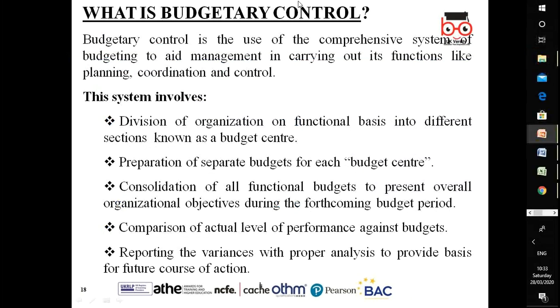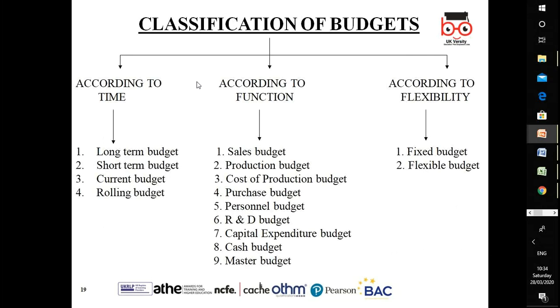Okay, next we're looking at budgetary control. If you don't have a control, there is no corrective action. So in our organization, we need to have a system in place, a reporting system, a control system. So we have a control in place. So budgetary control, variance is a budgetary control, yes. We look at budget, we look at actual, why we are spending, huh? We look at this year, last year performance. We compare this project with other projects. That also helps us. So classification of budget, any budget you want to prepare, doesn't matter whatever budget, always the first thing we need to consider is a sales forecast.